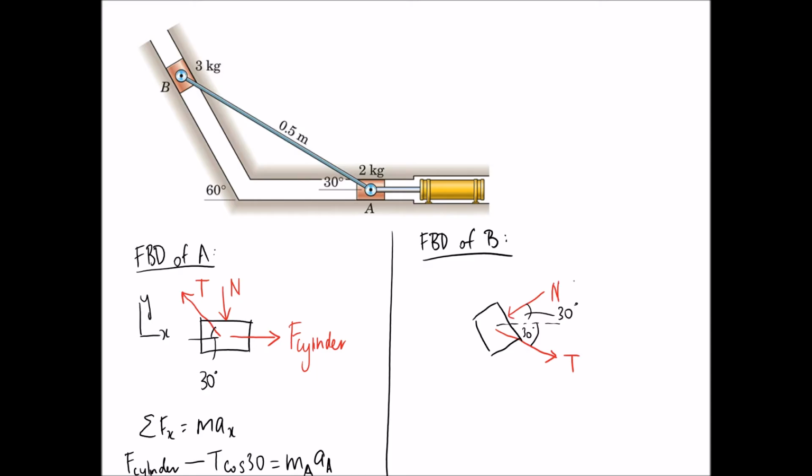So this time I'm going to define my coordinate system slightly differently. I'm going to have the Y in line with the slot, and the X direction is 90 degrees to that. Alright, and that just makes it easier because now if we sum our forces in the Y direction, it means that the acceleration is going to be completely within that Y direction. So let's do that.